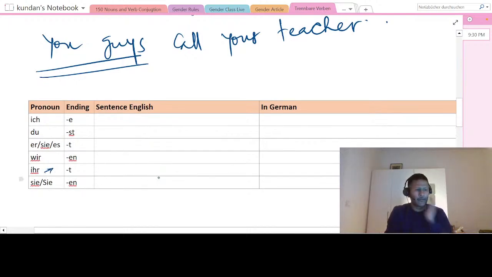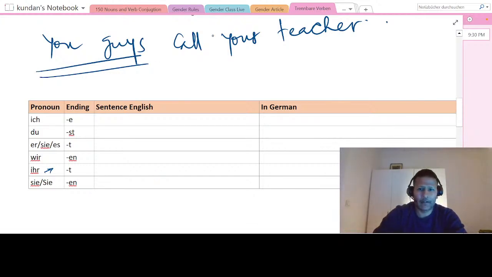Let me see quickly. And then we will go to the next verb. Trust me, this is the most important till now. Whatever we have learned, if you are able to make sentences for the trennbare verb, meaning you are understanding already, you are already at A1. In fact, more than that. So this sentence, who can try?